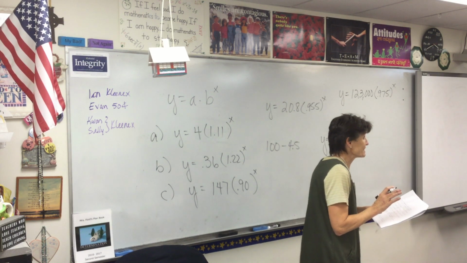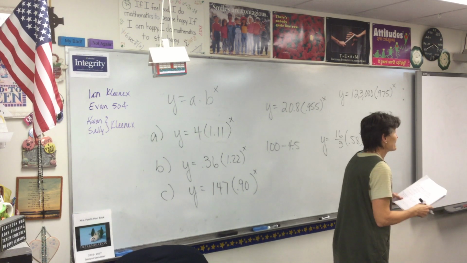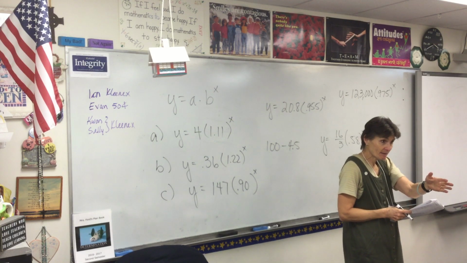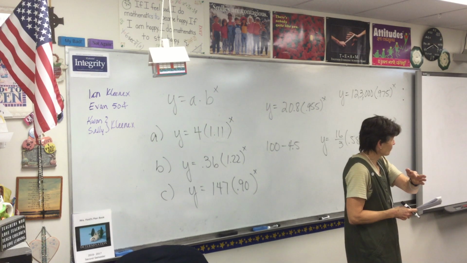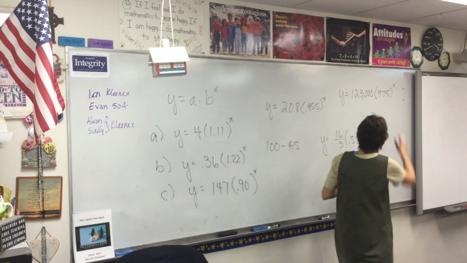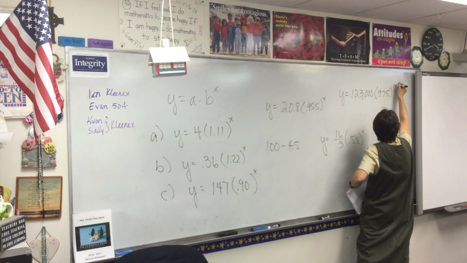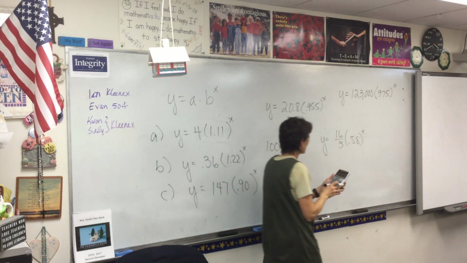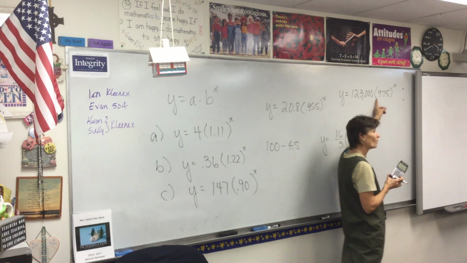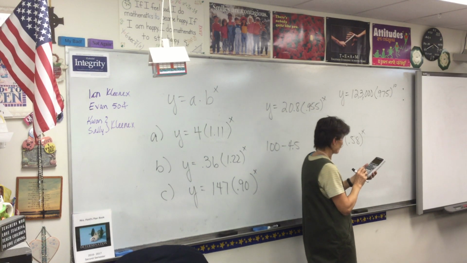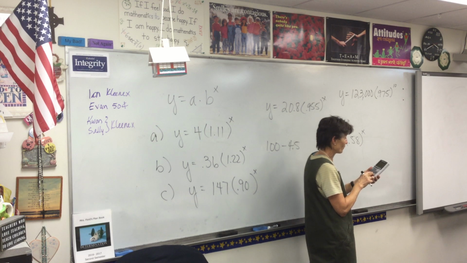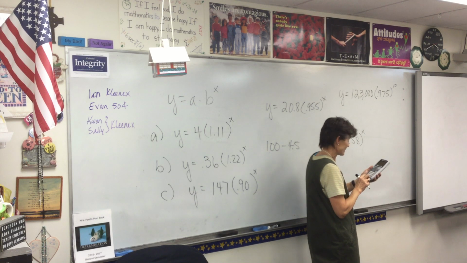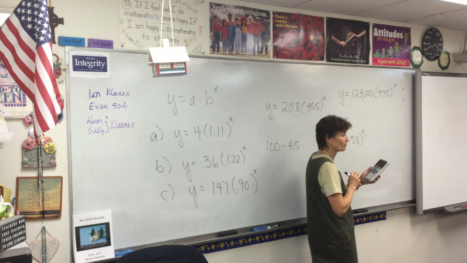Well, we're not going to plug in 2010. We're going to plug in 10 because we're going from the year 2000 to the year 2010, which is how many steps down are we taking? 10. So we're going to simply put a 10 right here. We're going to type that in our calculator. Now, when you type it in, if you type it exactly the way we wrote it, you will get the right answer. So if you type 123,000 parentheses 0.975, close the parentheses.